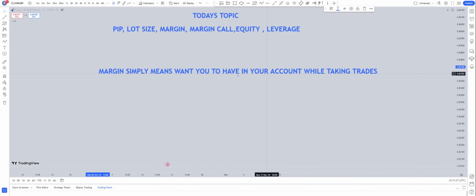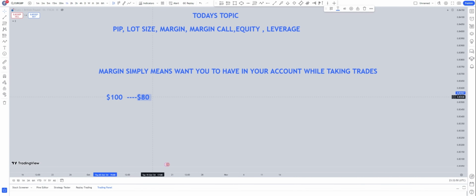Let's say, for example, your broker, which is your agent in the market, wants your account to be safe and to not be below 80% of your account. What it simply means is that, for example, if you have $100 in your account, your broker wants that $100 to be safe and you should not lose more than $20. You should be above $80. So that's your margin. When we say margin, that's your level, the level which the broker wants you to sustain for you to participate in the market.